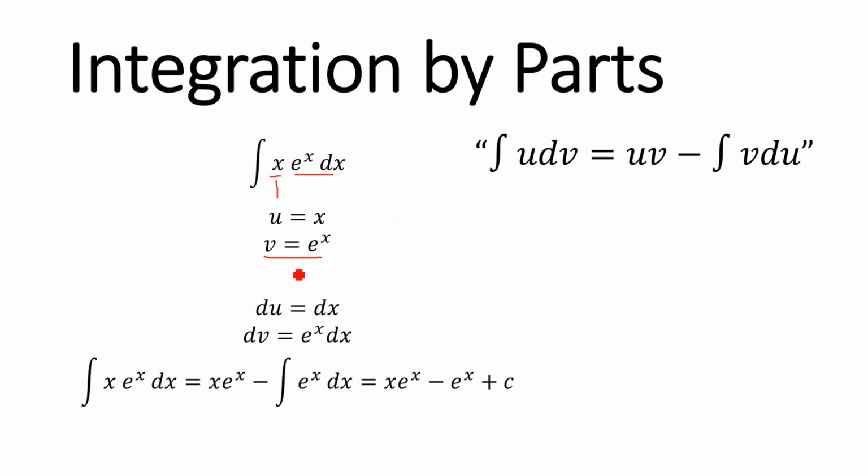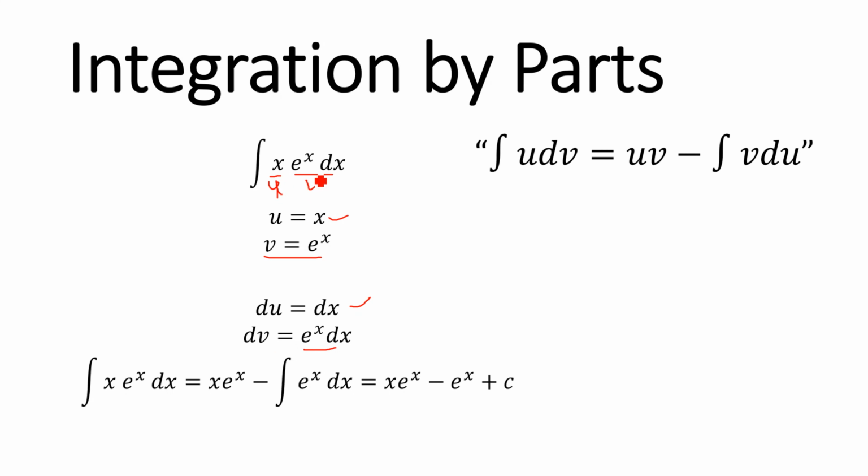Now if we take the differential of this term, this will become du is equal to dx, and if we integrate dv, this will become v is equal to e power x. Now we have the value of u, and the value of v is equal to e power x.